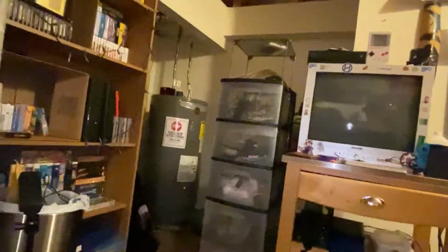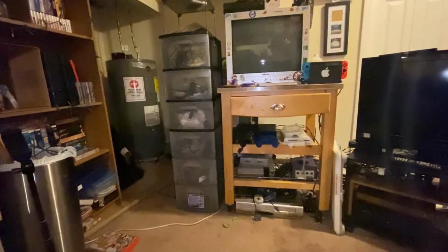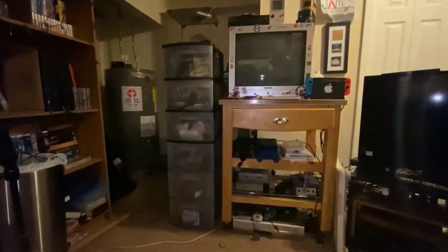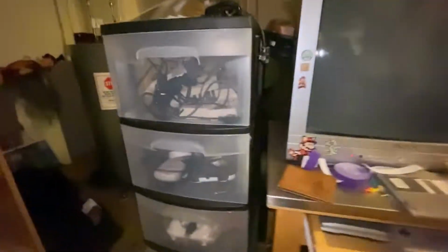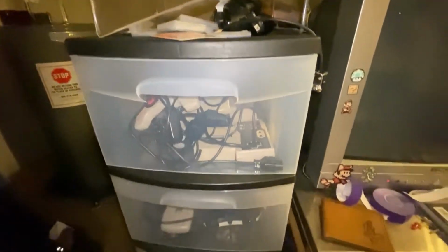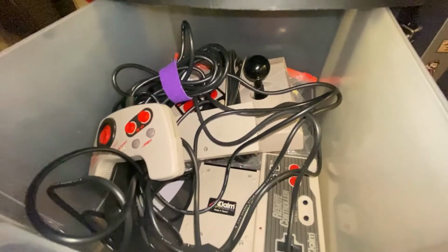And another thing, last tip: controller organization. Nobody cares about that. I mean, I do, but when it comes to just having your controllers, I just sort them out, and each of these 3 cost $11 at Walmart. I got my NES, Super Nintendo, and that Xbox controller I like to use, and I don't use it that often.